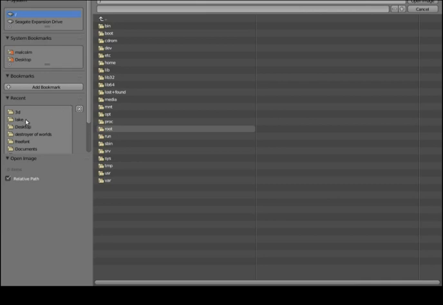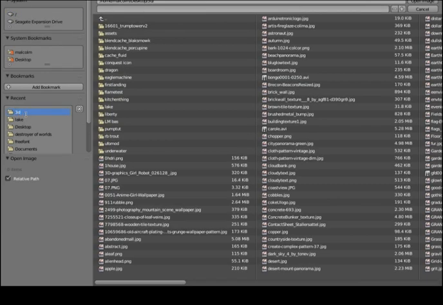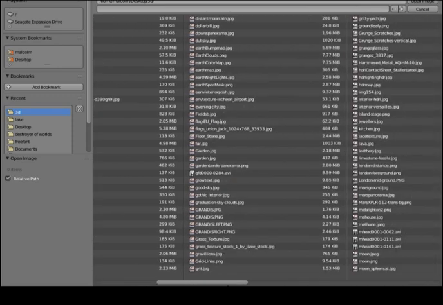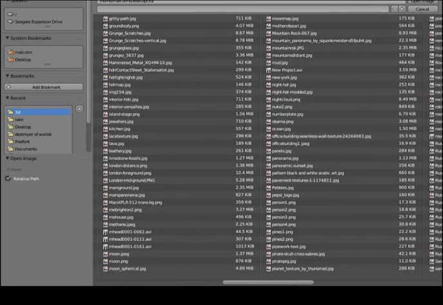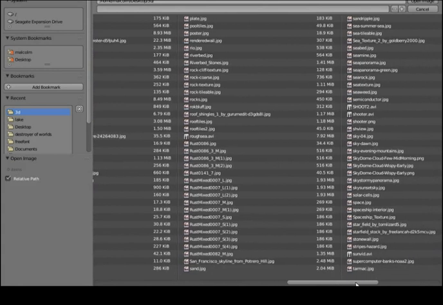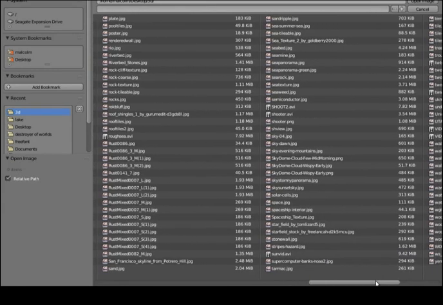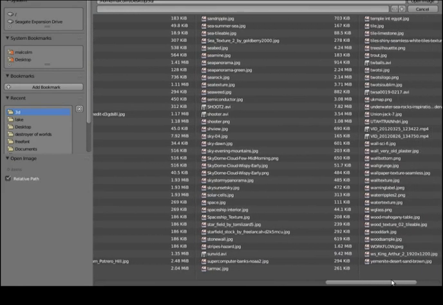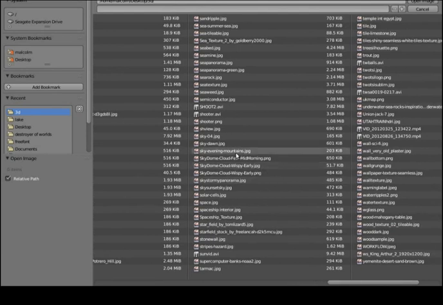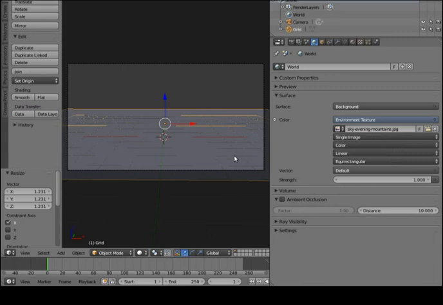And I'm going to open up a sky, and this is a sky picture that's taken with some mountains in the background, and you can find loads of these. I've altered this one very slightly in GIMP because I didn't quite like the colours. So sky, evening, mountains, that's the one. Double click on there, and I think we'll leave that at that for the moment.